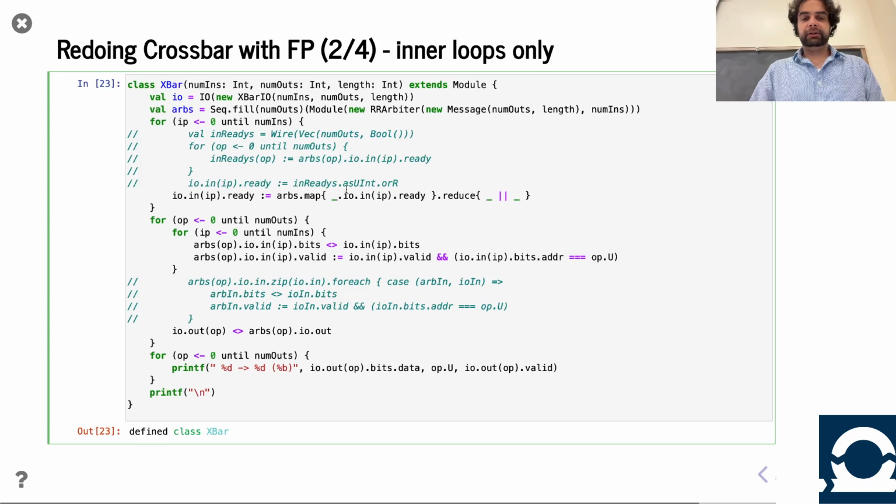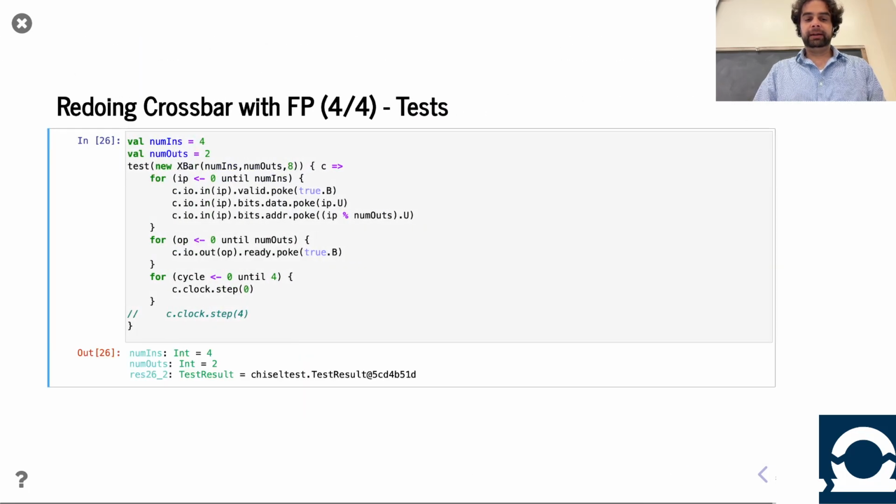So we're going into each of these arbiters, going into their IO, into their input, specifically for IP, which is iterating through all the inputs, and grabbing the dot ready. So this little bit of code basically replaces that. And then for the OR reduction, we saw this before, we can just call dot reduce. Now that we've done all of that code, we can directly assign it to the port without having to name an intermediate variable. I can show, going to the next slide, it's still going to pass the test.